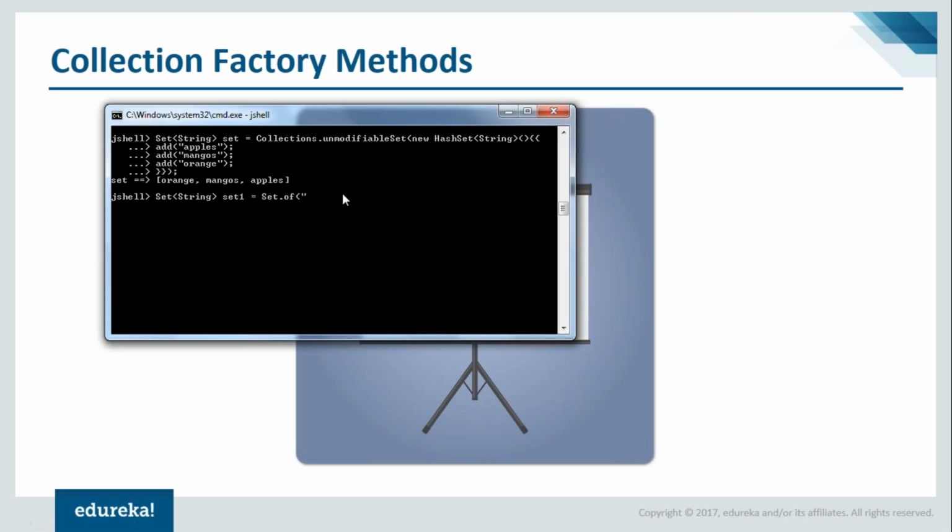I'm going to go back and rename this and add the elements. Let's say apples. If you want to add multiple elements, make sure you're separating them with a comma. Again, let's give banana and orange, add a semicolon, and then we are done. Now you can see I've defined a set in just a single line instead of the 5 different lines that were used earlier. So this is what the Set.of function, which is introduced in the latest collection factory methods, helps us to do.